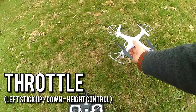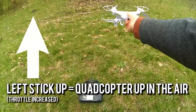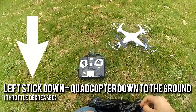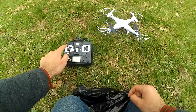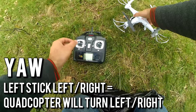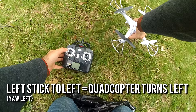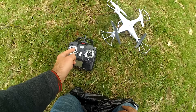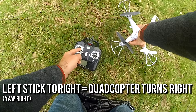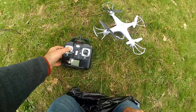That's because up and down on this stick controls the height of the quadcopter. If you raise the joystick up, the quadcopter will go higher; if you lower it, it will go lower — so this is for going up and going down. Moving this stick left or right is for turning left or turning right. If you move the joystick to the left it will continuously turn left; move it to the right and it will continuously turn right, until the stick is released.